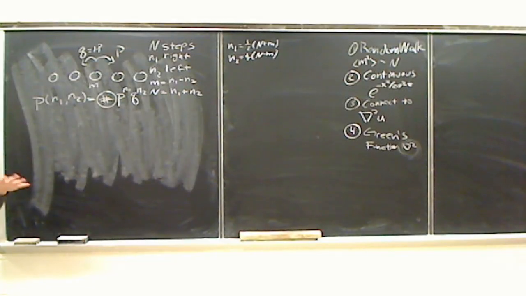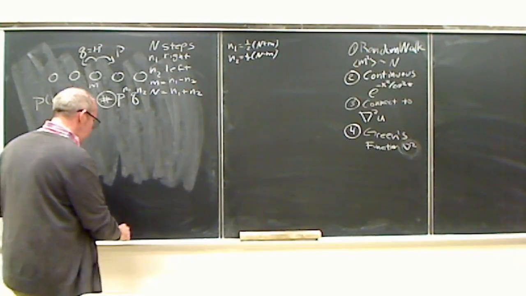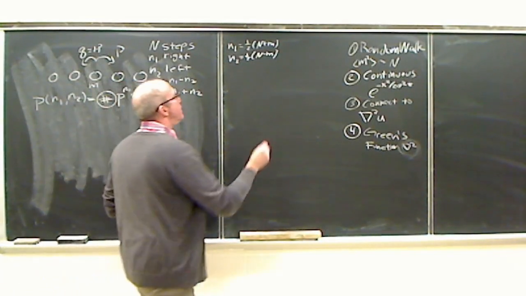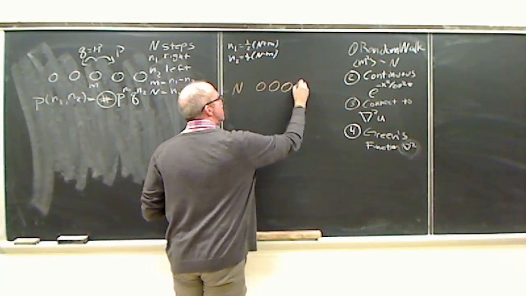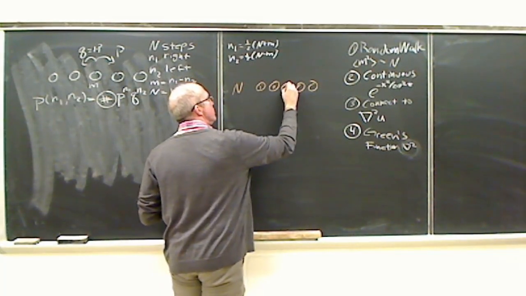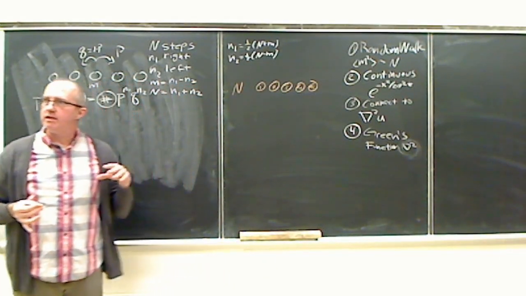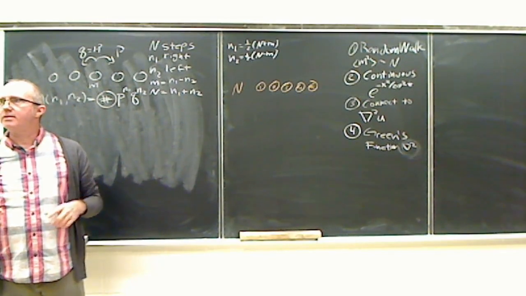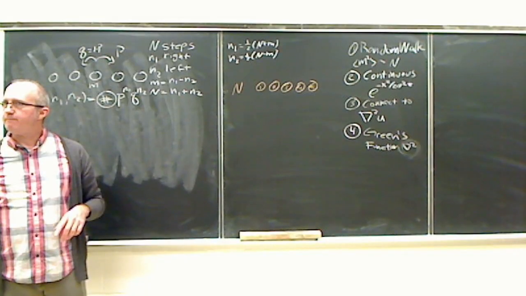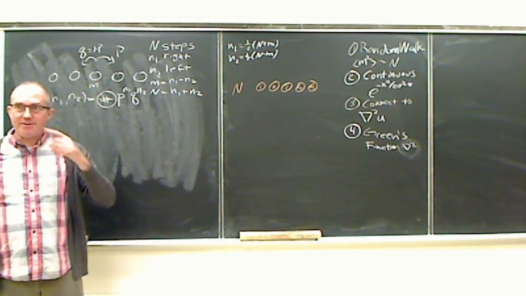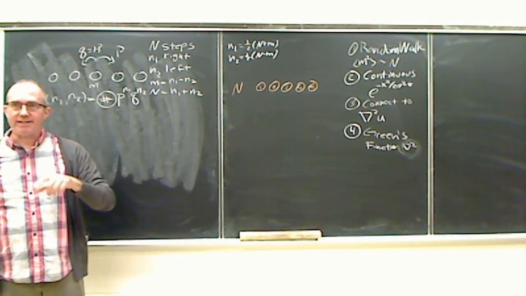So let's count the ways. Let's do this on this other board, and let's do it in color chalk. So I have n objects, 1, 2, 3, 4, 5. How many ways can I arrange those n objects? I'm going to make a line. I was expecting somebody to yell out: permutation. The simplest thing.